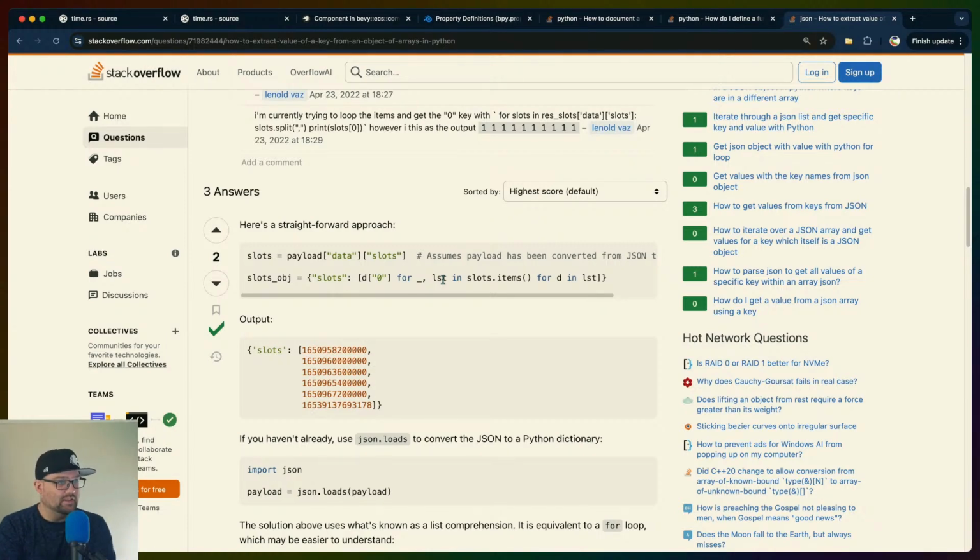Shouldn't that be key value? For key value in items for D and list. That's list comprehension syntax that I'm not familiar with. I think the only list comprehension syntax I'm familiar with is Haskell's, which is significantly different.